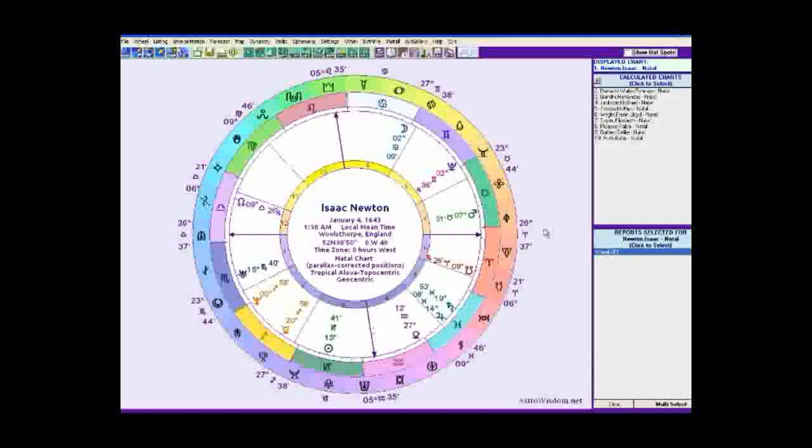So I would like to show you where the stars and the planets actually were when he was born. We can do this in this astrology program called Sirius. We just click on Map and we click on Sky Map. And this is an actual map of the whole sky when Isaac Newton was born. The yellow line across the center is the ecliptic. You can see here, these are the constellations.